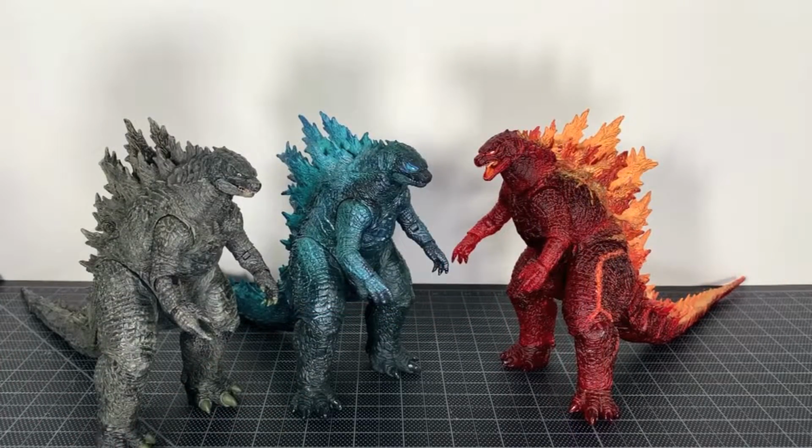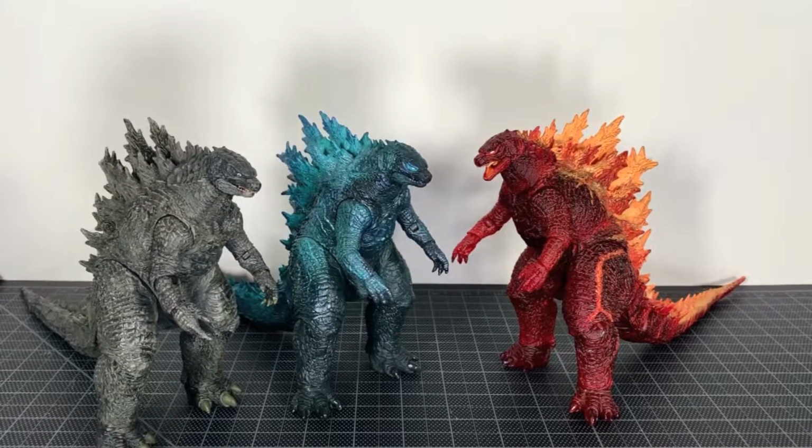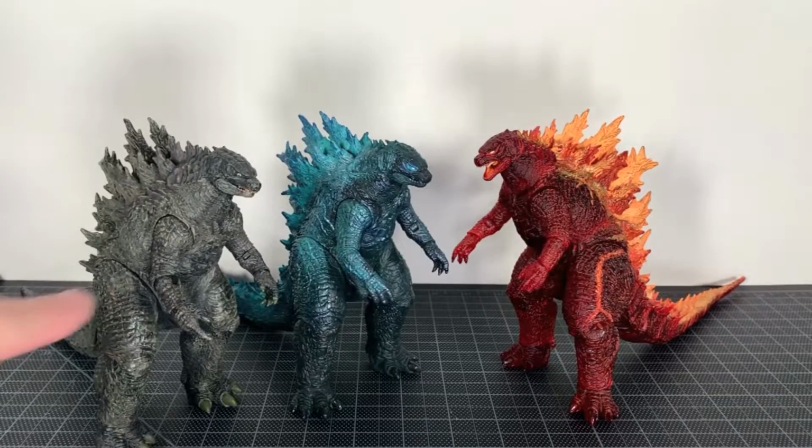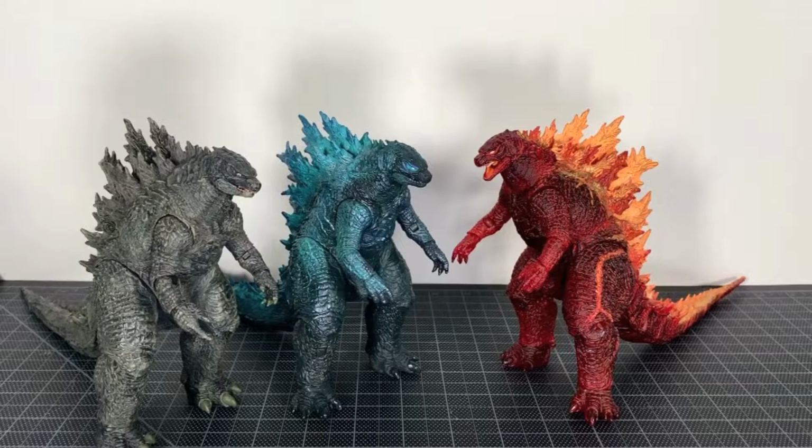And finally, it's Moldmates version 1, version 2. Simply put, or as I like to say, the yeah version and the Raver version. I do like the Raver version the most. I said that already. I think it's very, very cool. We do have the Monster Arts on its way as we speak, so be on the lookout for that review and, of course, a comparison video with that one.